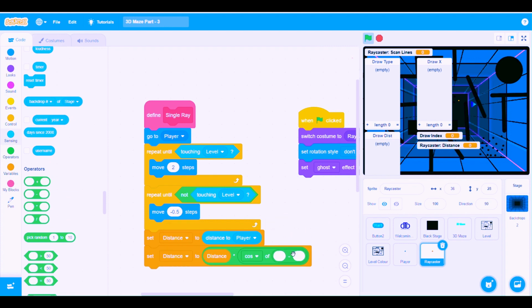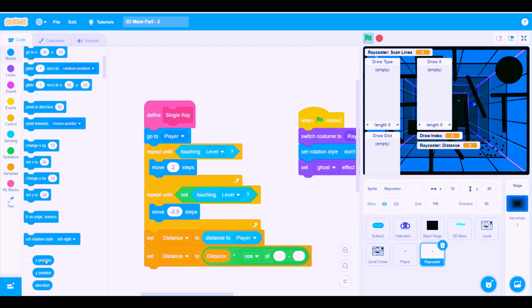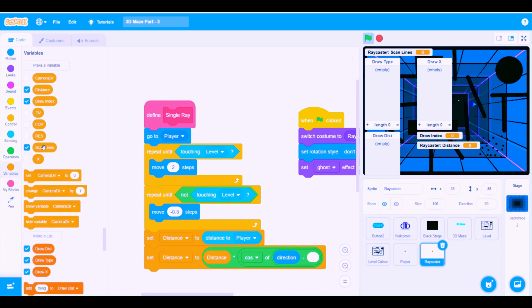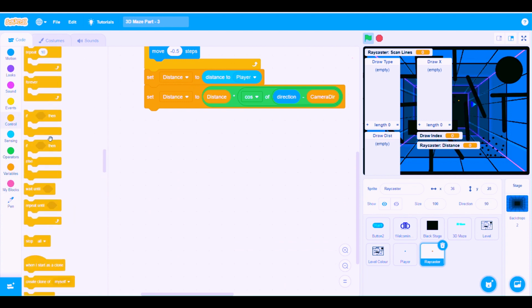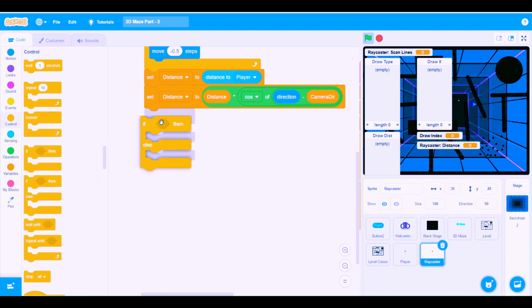Sorry, not distance, direction in the motions block. Direction subtract by the camera here. Now let's add an if then else condition.